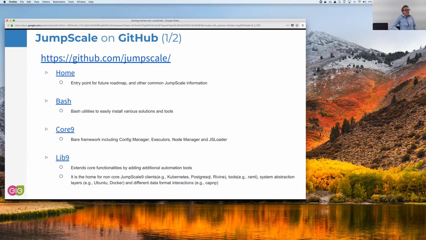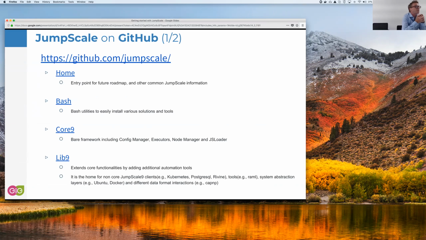Then let's get started on GitHub. I'm not going to click the link. You can click it yourself. It's quite straightforward. We have a JumpScale organization on GitHub. You'll find a bunch of, I never counted them, repositories. Here in these two slides, I'll discuss very briefly the most important ones. Some of them that you will find online are not really supported or maintained anymore. Just for now, remember those that are on the slide now are the important ones, the ones that you will probably be using yourself.